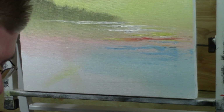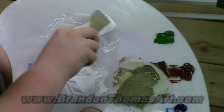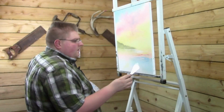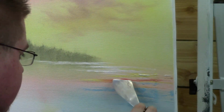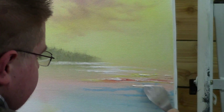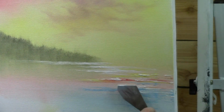Then I'll wipe off the old knife. Then we'll go back to the final highlight on those water lines. That'll be titanium white, with a little bit of this white base medium. Just a little bitty roll. Just a tiny little bit. Let's go back here. And we're just going to kind of tap it, just to touch it, just a little bit, right over top of some of those. Alrighty. I think it looks pretty good right there.